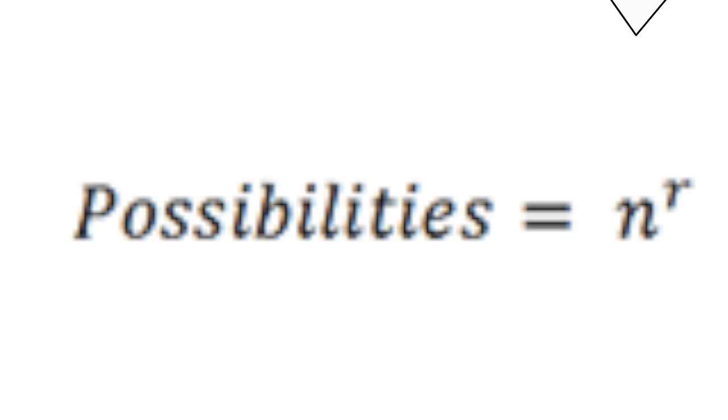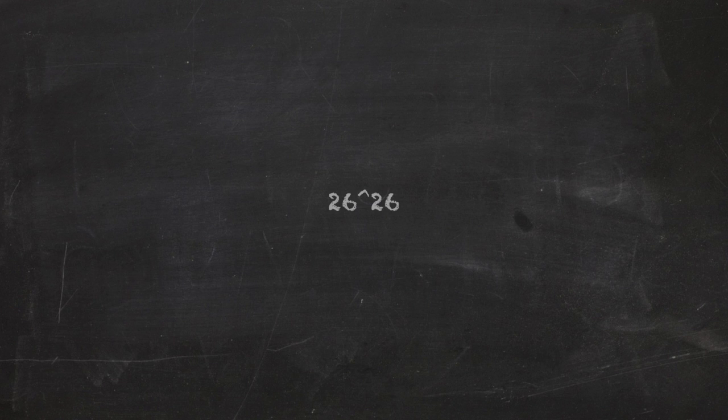This is a permutation. And since they're both 26, it looks like this. Pretty funny looking. Oh, cool fact, it can also be written like this, and this is called a tetration, although that's for another day entirely. Look it up if you'd like.